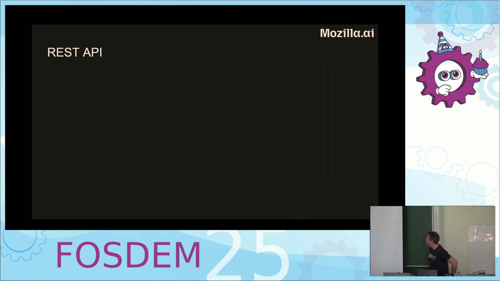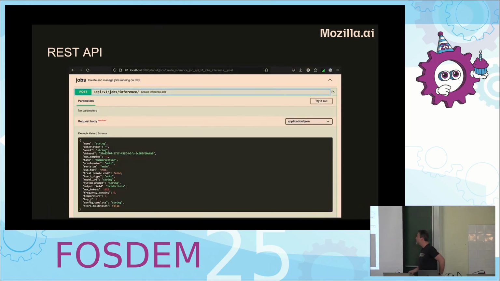Another thing you can do is connect to the REST API on port 8000. You can see our FastAPI-based REST API. And you can already see that what the API makes available is way more parameters than are usually available in the UI. So we're now navigating a trade-off between making many functionalities available and making the system actually simple for the user to use. So we are hiding a lot of these.